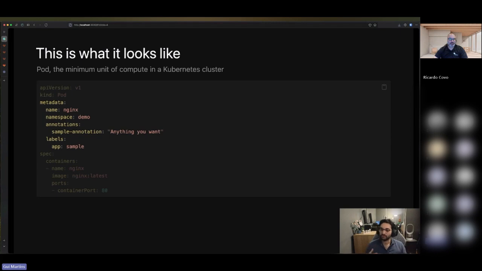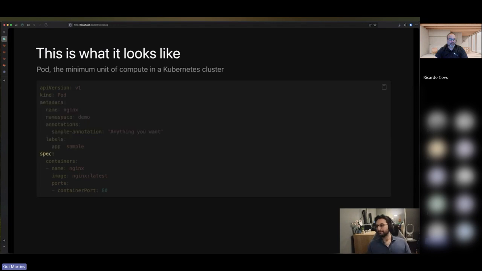Annotations can be used for the APIs to understand what to do or what this is about, or for a human to read and understand what the resource is about. And labels are just logical labels that can be used for Kubernetes or any other operator to do something. Anyways, just metadata. This is not doing anything essentially. This is just telling Kubernetes what to store about this pod.